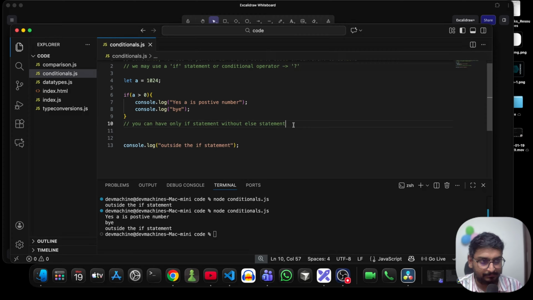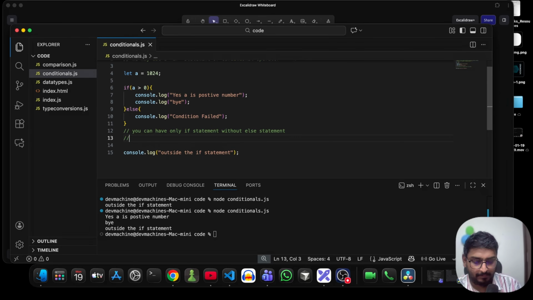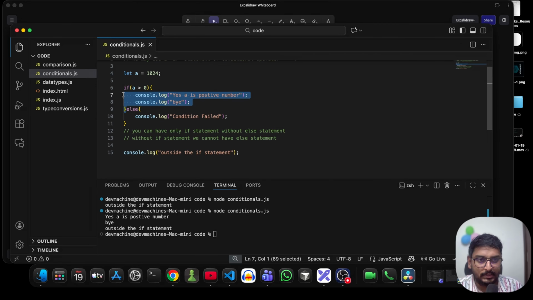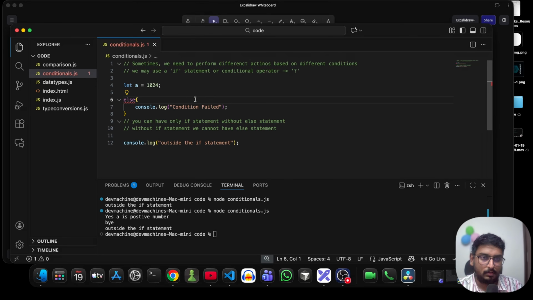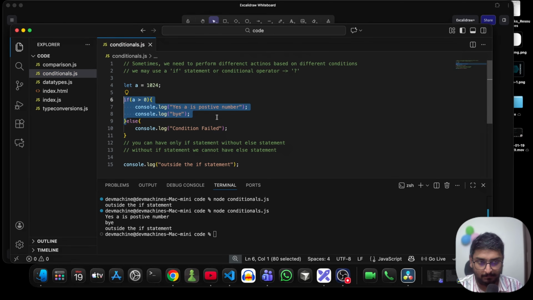But without an if statement, we cannot have an else statement. For example, if I remove the entire upper code, else on its own cannot be executed. This is the one fundamental thing I want to explain.